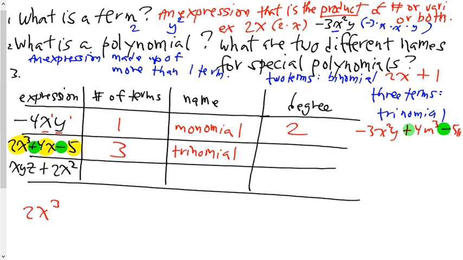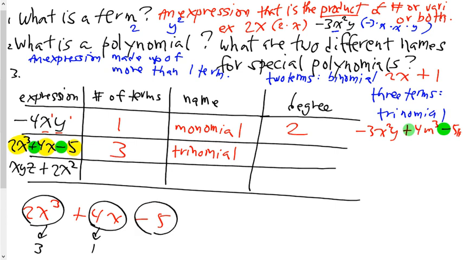So let's break this one down. Our first term is this. Our second term is this. And our third term is this. This one's easy. It has an x variable with a 3 exponent. So the degree of this term in the trinomial is 3. The second term just has an x with an invisible 1 exponent. So that term's degree is simply the number 1. And the third term, our constant, and I'll just circle the negative sign because it's not really that important, but we'll keep it anyway, has no variable. So because it has no variable, it therefore has no variable exponent, and therefore has a degree of 0.